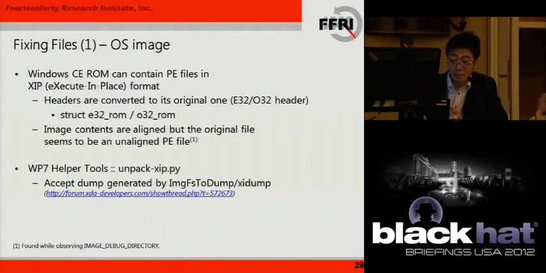This is because the Windows CE ROM contains PE files in a specific format, XIB, not PE. So I made a simple script, unpack-xib.py, to convert XIB to PE. If you have web-based updated files, you can extract the file twice. This is because the CAB file contains one or more package files, which are actually CAB archives. I will show you.